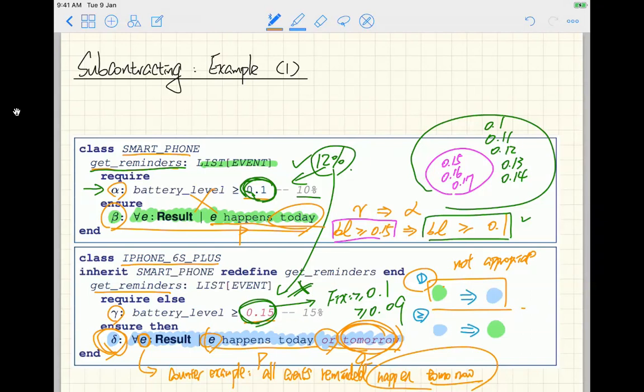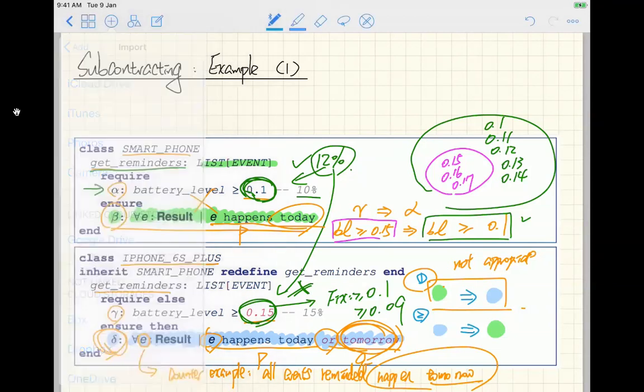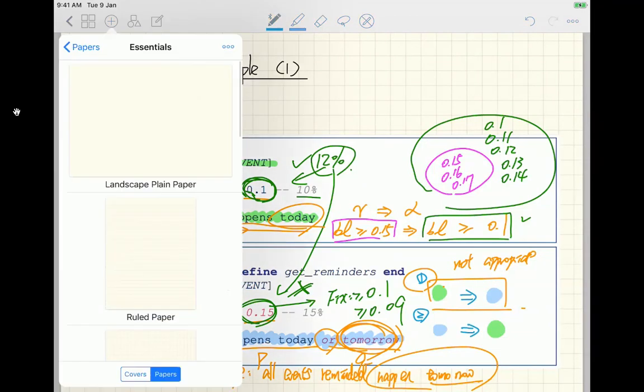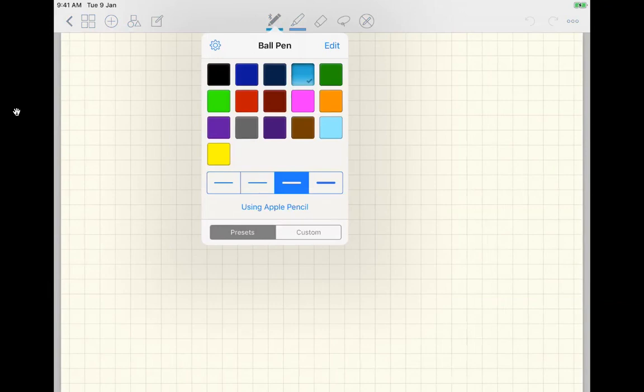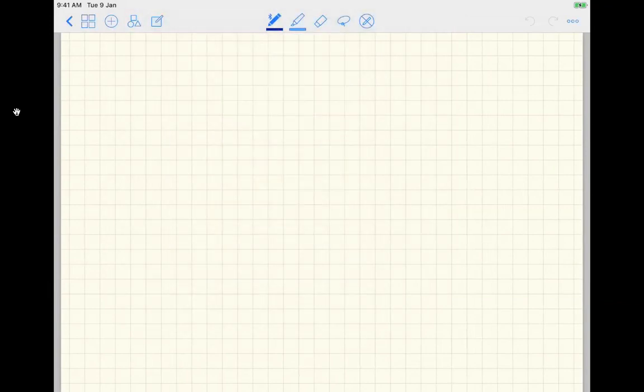Sorry, what do you mean? Today implies tomorrow. Happens today implies tomorrow. Wow, you're playing logic, right? Interesting. Basically, let's say, okay, you know what? Let me put a new page, otherwise everybody will be confused. Why are you making everybody's life so hard? Okay. I'll write down exactly what you would say. It's a fair question, because I might ask you in the exam. I might.